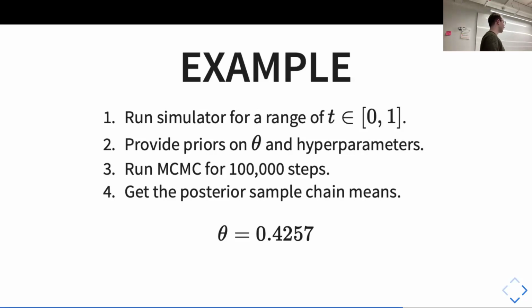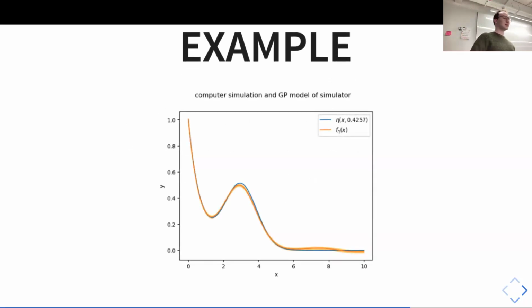Great. So what does that mean? Well, remember, we know that theta also comes with a paired model discrepancy. So we'll check that model discrepancy in the end. But first, how well does this do? So we've built a Gaussian process that's supposed to approximate the simulation output. Looks like it's done all right. Pretty well. It's got the general trend, considering we didn't tell it that. I think that's not bad.